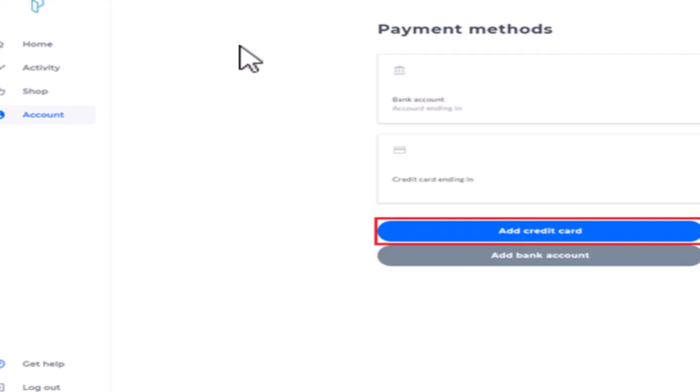If you want to remove a particular bank account, credit card or debit card, click on it, and the next interface will take you to the info page, and right at the bottom you'll be able to see a bin icon. Click on it. After that, you've successfully removed your bank account.